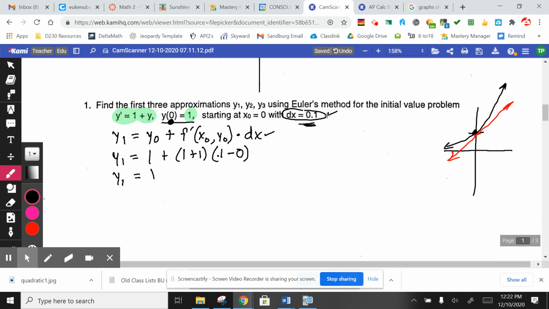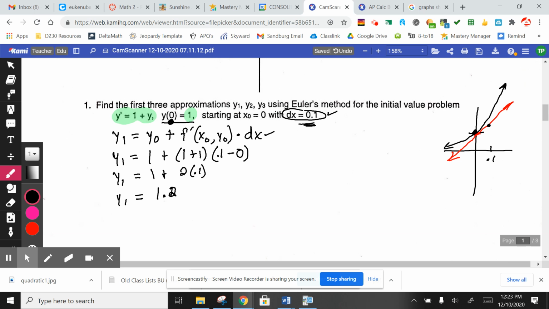Okay, so what that now gives us is this idea that if I go ahead and take the original y value, take my slope, multiply it by the new x coordinate, or the change in the x from the original to the new one, what I now get is that on the red line over here at, where are we at? So 0.1, let's say this is 0.1, my red line would now have a value of 1.2. All right.